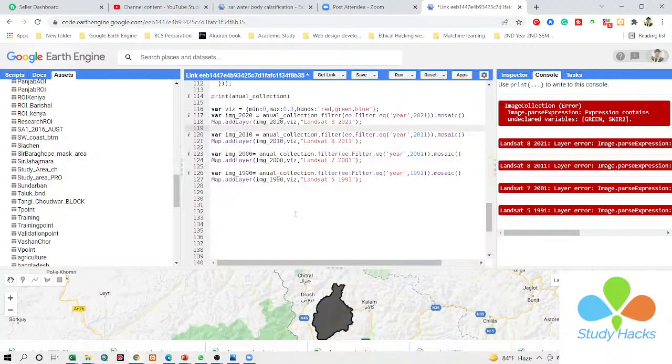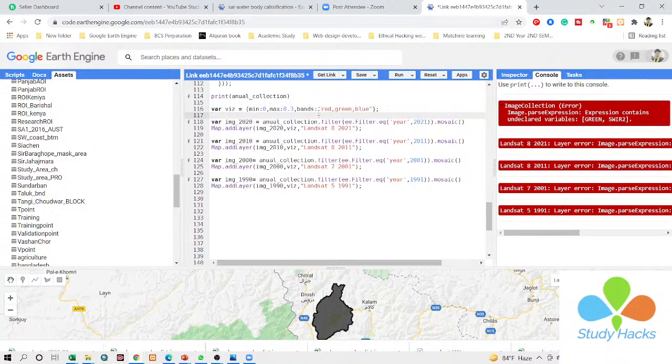Oh, TeamViewer. Okay, so TeamViewer is not installed on my computer at this time, so that's why I cannot open it. Okay, so you made a mistake here. I can write this code here. You can see this is the red, and then green and then blue. So these are individual bands, so you need to make a list of all of the bands. Okay, so I simply make a list here.